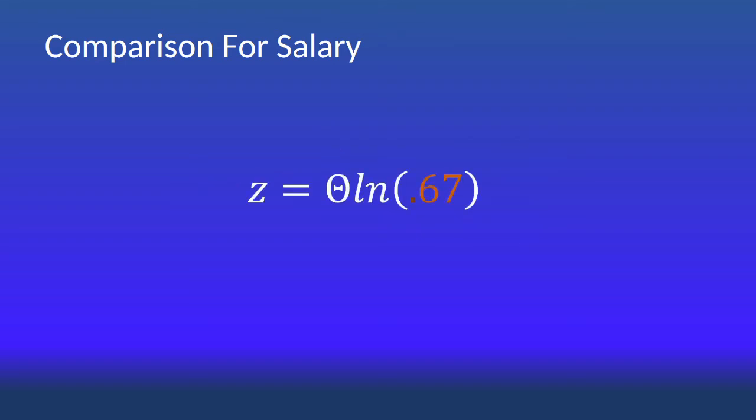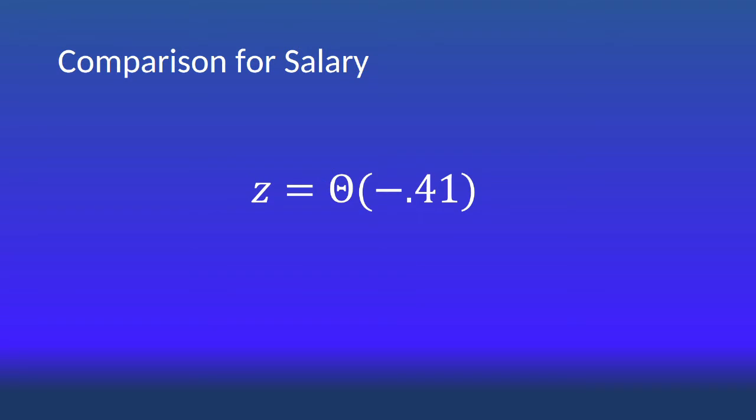To figure out how fair the employee will think that this is, what we do is take the natural log of that ratio, which in this case is about negative 0.41, and we multiply it by the term theta. In a second, I'm going to explain why we use the natural log here, but first I want to explain theta. In the equation, the Greek letter theta represents a constant that models two important things.